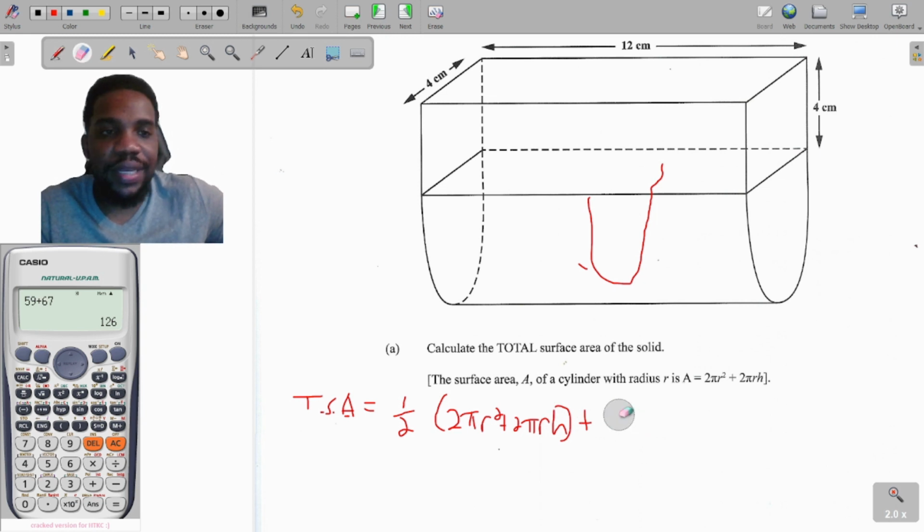All right, plus let us talk about the cuboid that is sitting at the top. Now, of course, normally the opposite faces on a cuboid are the same, but guess what? This part is inside, so it's not considered to be a surface. That is inside, right? And in fact, even inside there is no surface because this part is open. So we're looking at the surfaces that we can touch on the outside. So you have this side, we have that side, we have the front, we have the back, and we have the top. So to avoid confusion, we could call this a length. We could call this the height.